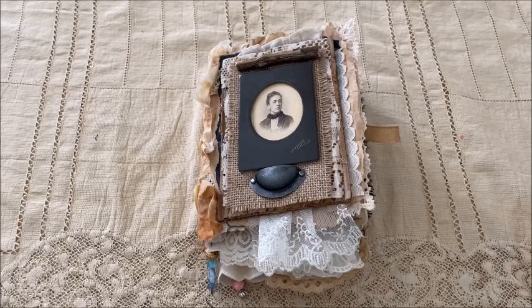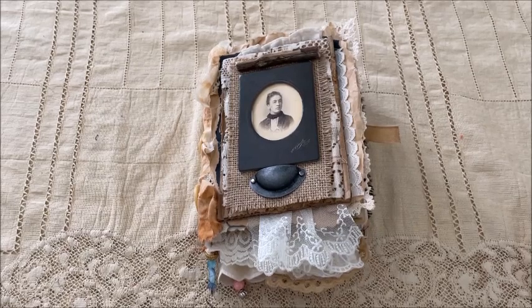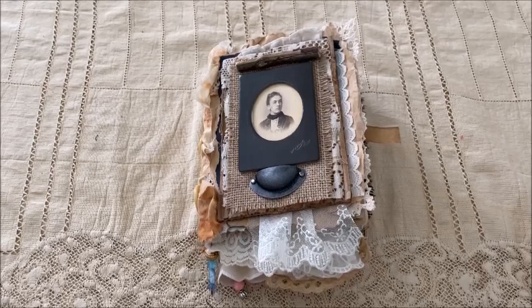This journal measures 5.5 by 8 inches. It has 2 signatures and 50 pages, lots of lace and buttons and ephemera. And I left a lot of room also for you to journal. So I hope you enjoy it.